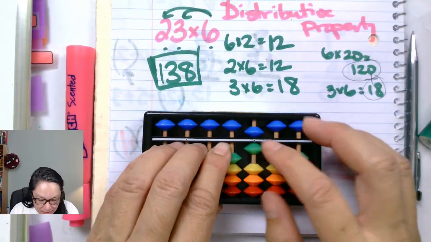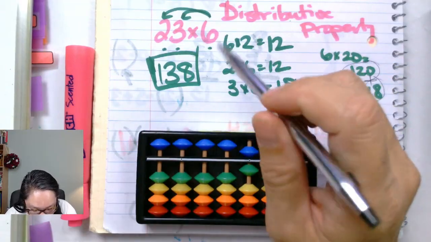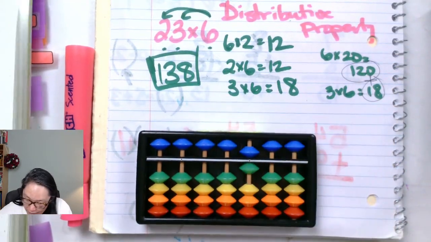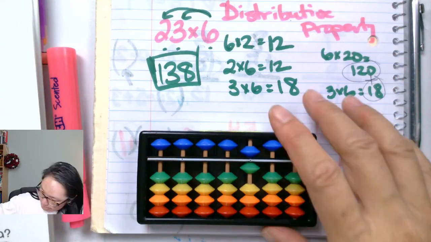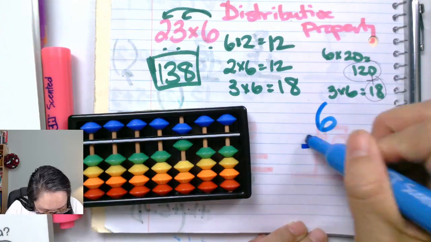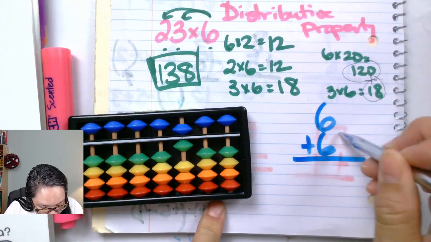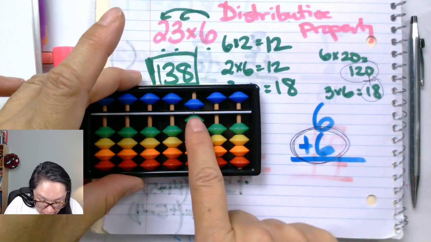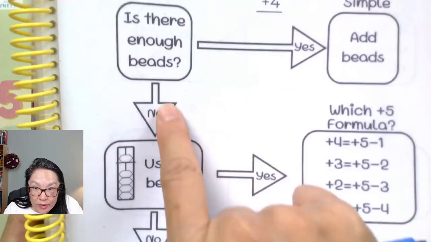Not enough spaces. Let me continue my thought. Because we don't have enough, we're going to do 6. Now, if you add another 6, 6 plus 6, we're not going to memorize this. What we're going to do is understand our add-in. This add-in is what our problem is. If I don't have enough, my question goes here. Because I don't have enough, I'm going to go down here.